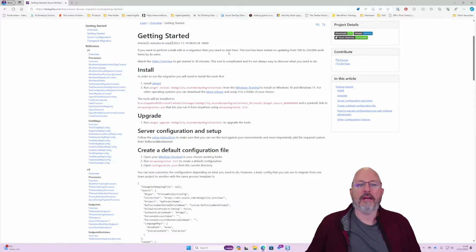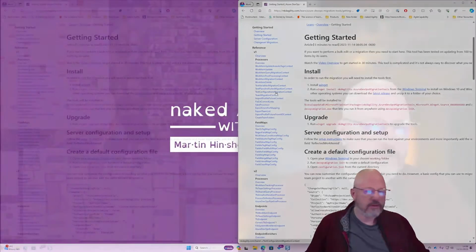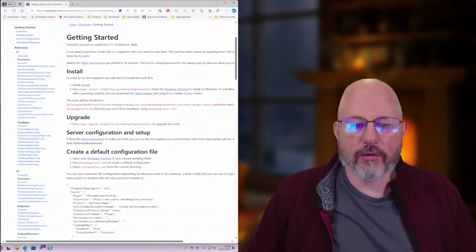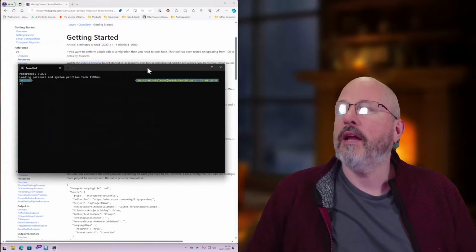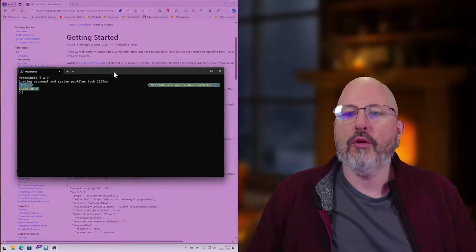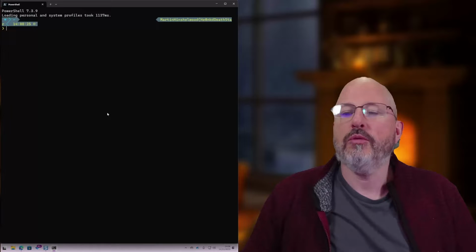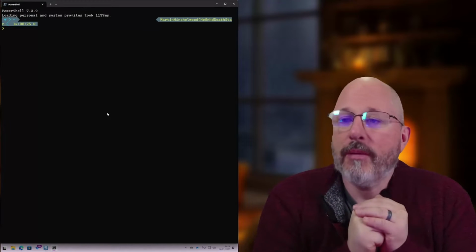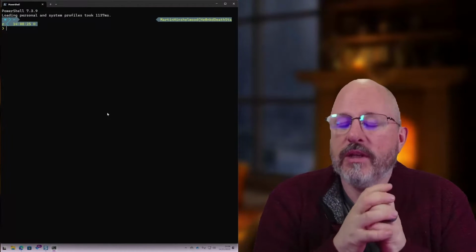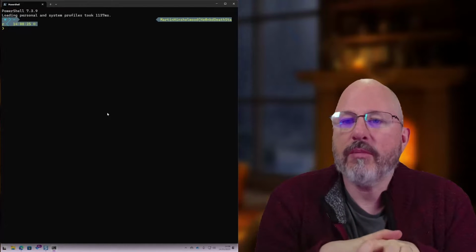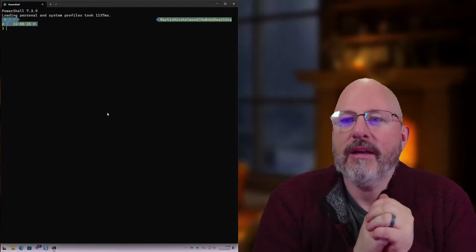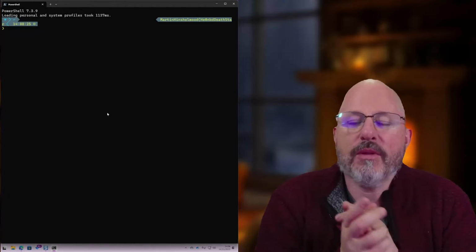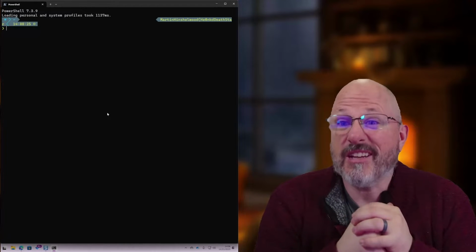So let's put this in the other mode. I'll switch over here. There we go. So what I'm going to do is open a command prompt. And one thing to note is that you want to use a non-admin command prompt. There's actually a bug in Winget that if you use an admin command prompt, it doesn't add the app folder to the path. You don't have to worry about what that means, but they don't add it to the path, which means that you get a missing file.